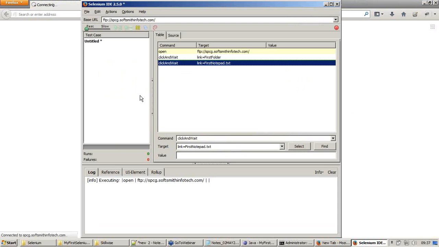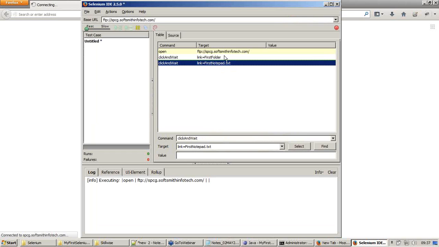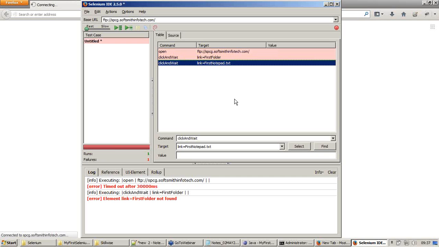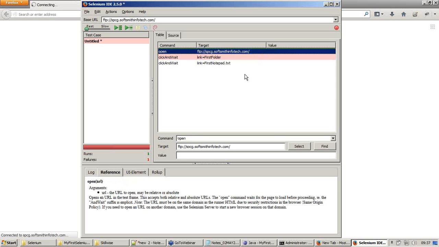Okay, so the moment I click on execute, it tries to open the FTP, but it waits for the username and password. Follow me carefully. It waits for the username and password because providing the username and password is not being recorded in the script. How do I do that? If a situation arises like this in one of the web application I do, what happens to me? How do I execute this scenario?